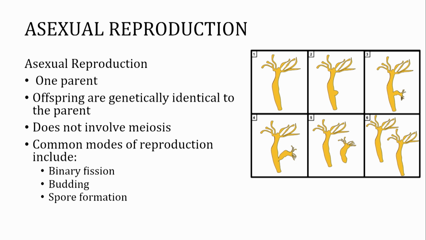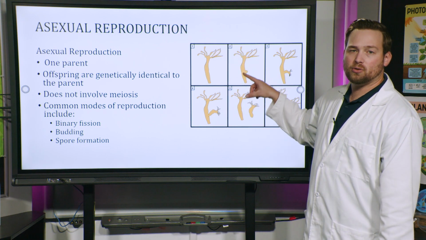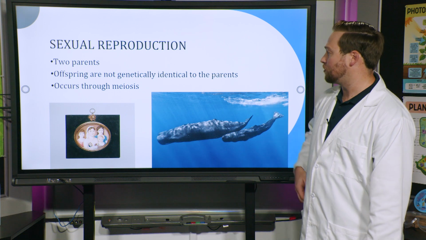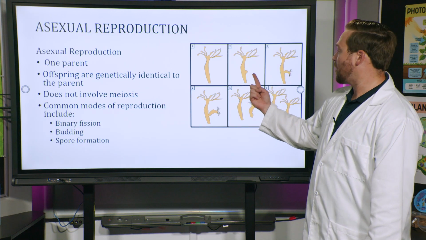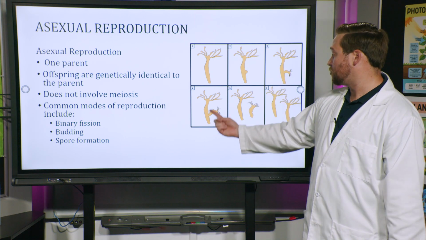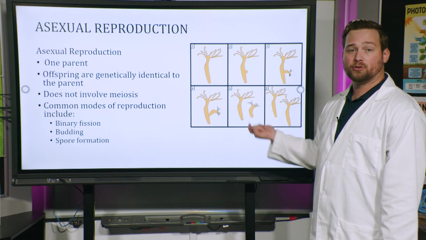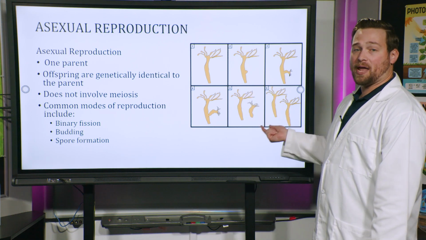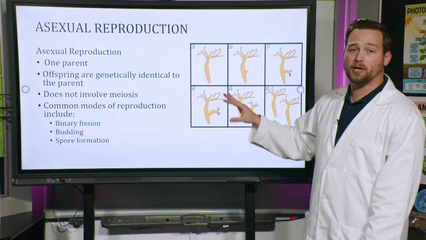Over here I have a picture of a hydra budding, and this is an example of asexual reproduction. In number 1, it's just a hydra. There's nothing special going on here. But then in 2, the bud starts to form. You see this little thing coming out of it? That's a bud. As the picture progresses, it gets bigger and bigger, and then eventually it snaps off. In picture 5, we have 2 hydras, and in the last one we have 2 hydras that are about the same size.